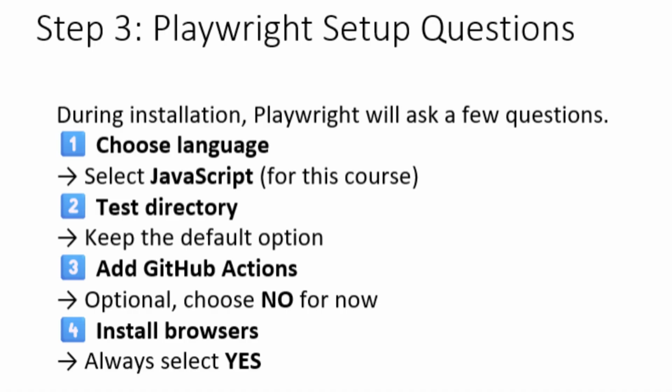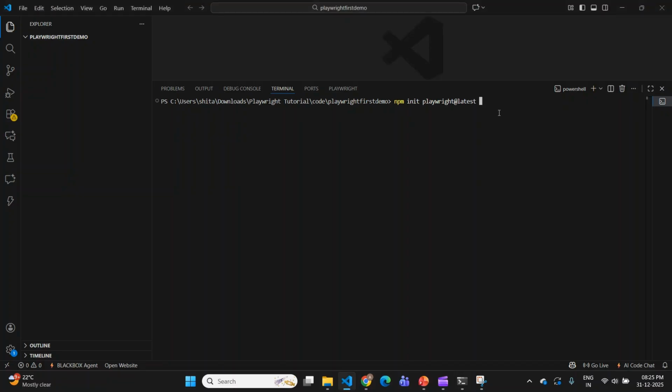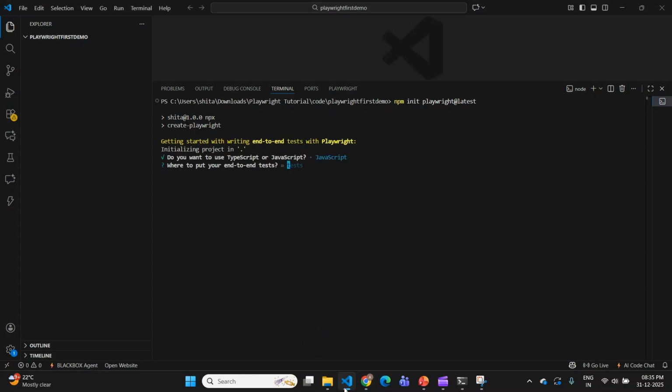Step number 3. Playwright setup questions. During the installation, Playwright will ask a few questions. For example, choose a language. So here you will select JavaScript. Test directory, keep the default.